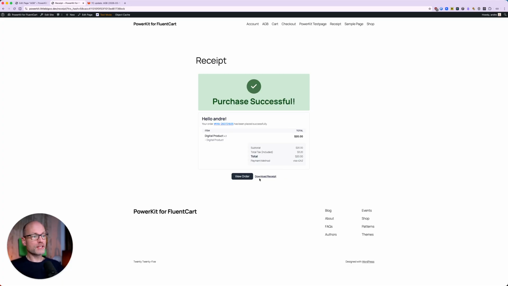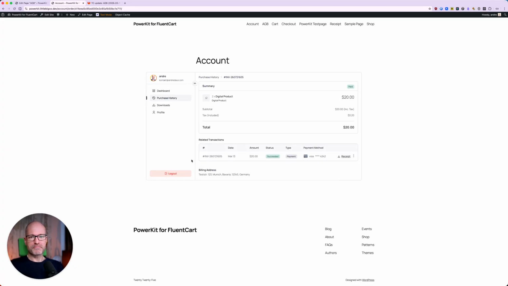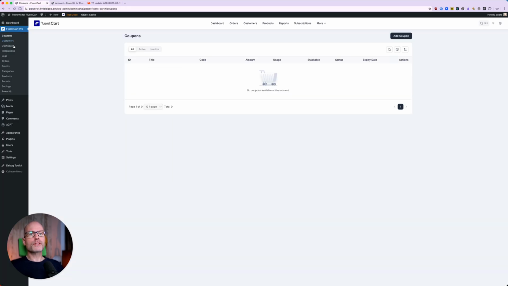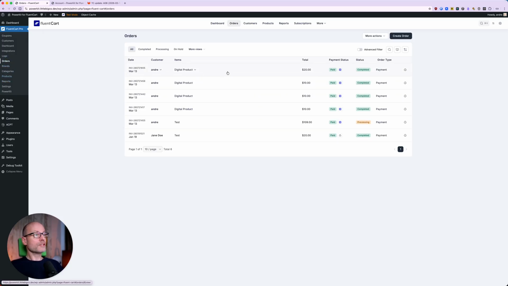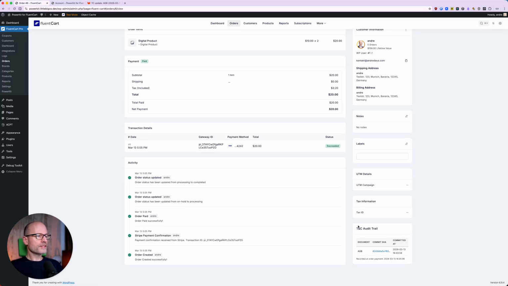Nothing changes here, so it's still looking precisely as you know that already. But in the back end, something has changed. So if we now look at the FluentCart part in the orders, then we can see, oh, there's a new order. And if we click on that, then we have this T&C audit trail down below right here.